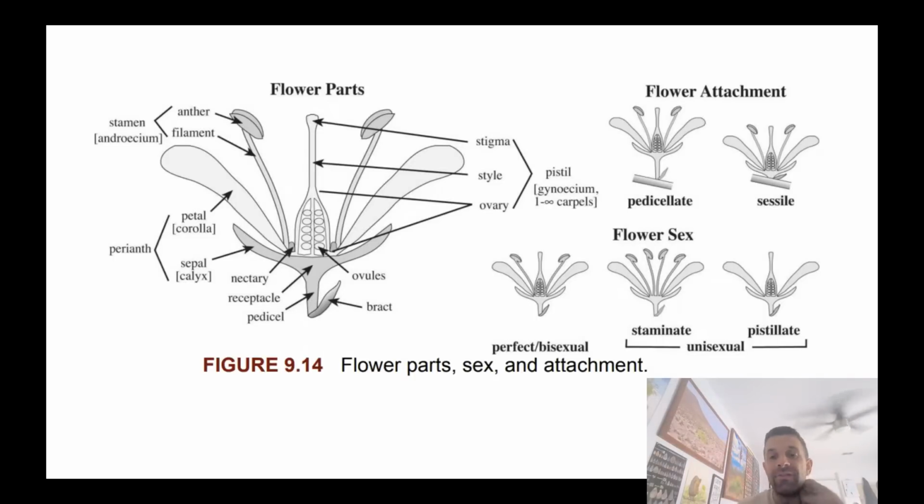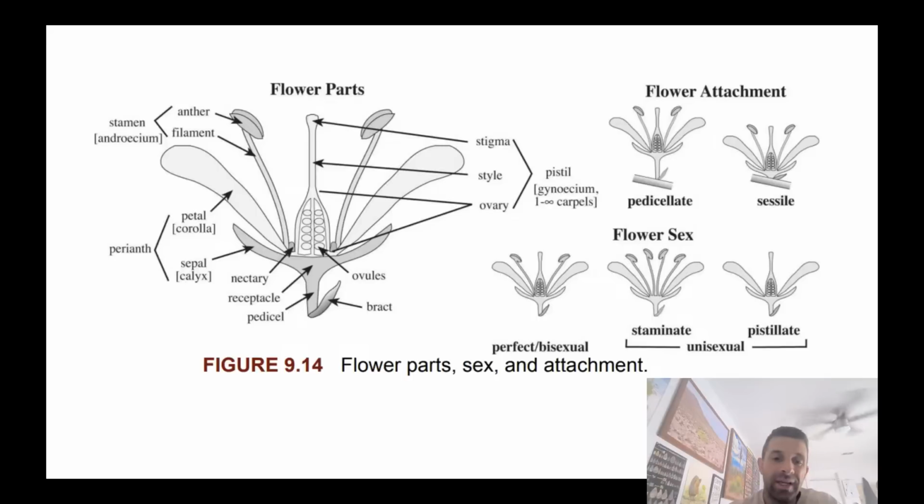And then the female part, the pistil, the gynoecium, that's the technical term for it. It can be composed of 1 to however many carpels. Don't worry about that. The pistil is composed of the stigma, the style, and the ovary from the top down. Stigma, style, ovary. That's how I helped myself learn it. Just kept repeating it. Stamen: pollen, anther, filament. The ovary turns into the fruit.